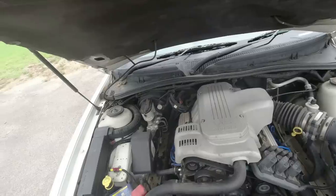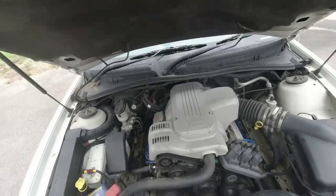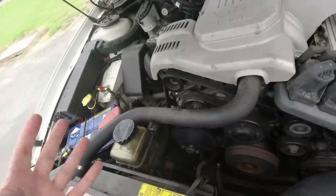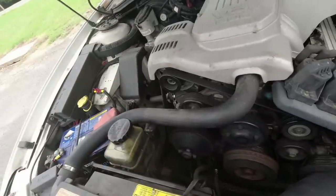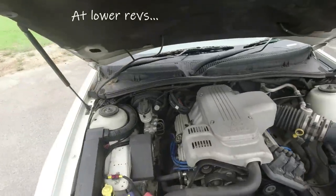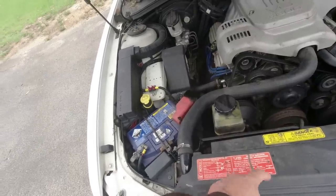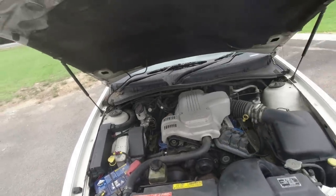So here we go - 3.8-litre V6 overhead valve. This is not cutting-edge technology, but then the V8s are also overhead valve, so perhaps it really doesn't matter too much. Coil packs here for the six cylinders. We've got air conditioning, power steering as you'd expect, so a nice serpentine belt going absolutely everywhere. That is quite a length of belt. It's a very smooth engine, and a fairly uncluttered engine bay - looks nice and easy to work on. It's got vehicle emission control information. This vehicle is fitted with a computer engine management system. This was not cutting-edge for 2004, but nonetheless, that's the engine bay.